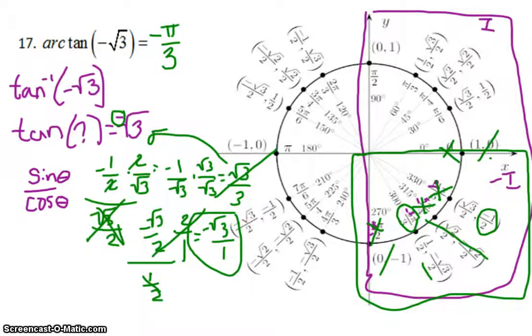This is what I'm talking about: messing up your unit circle means that you're going to get the answers wrong. If you messed up and put -1/2 here and square root of 3 over 2 here, then your sine divided by your cosine would have gotten you this answer. But my answer is not negative pi over 6. It's because you messed up your coordinate points. So please be careful when you make your unit circle.